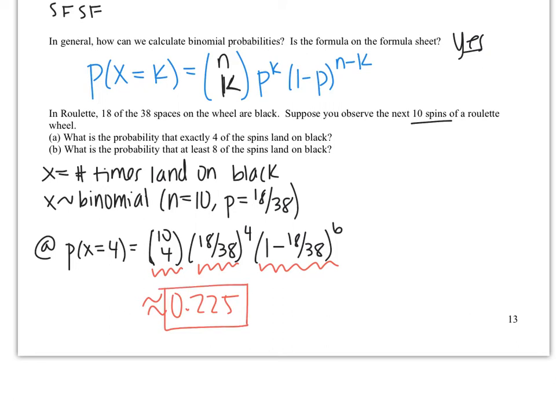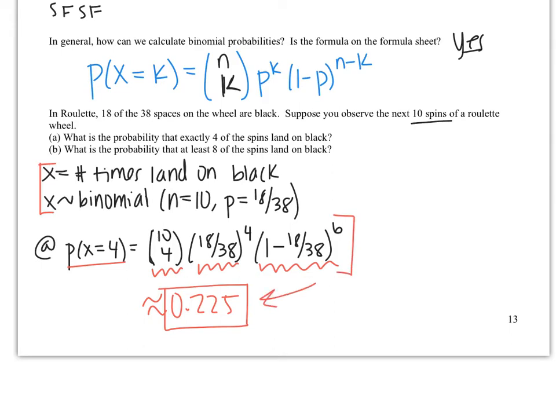Okay, so if you didn't catch that, you're going to need to rewind the video and rewatch the calculator part. So this is exactly all of the work that I expect to see when you do a binomial problem. I want to see you define the variable. I want to see you put it in probability notation. I want to see the formula, and then I want to see an answer.